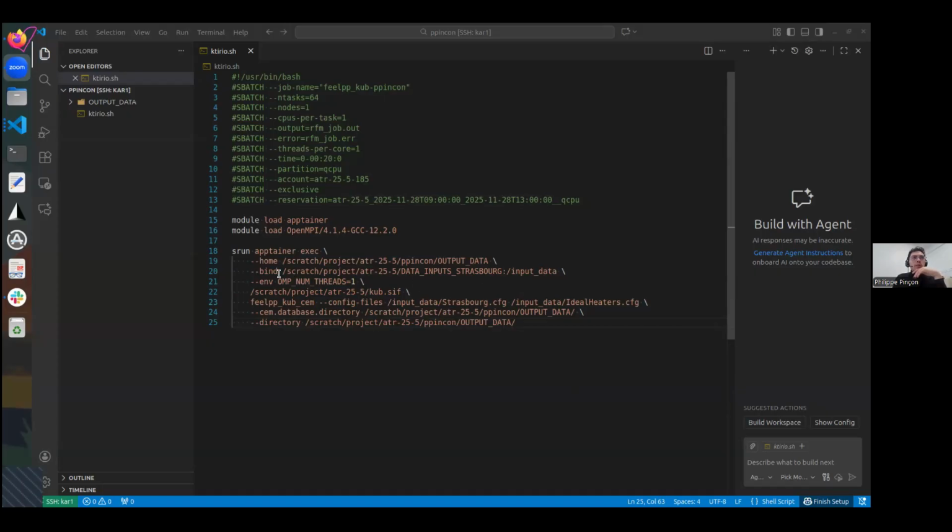It is an absolute path, but we bind this path with this one. So you just have to keep input data, so you don't have to change this one. Does that answer the question?